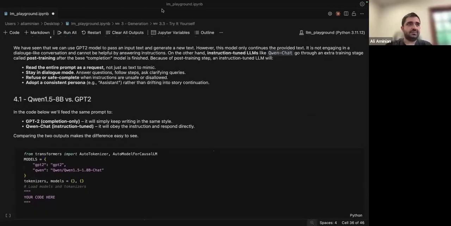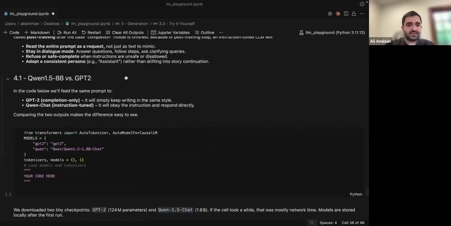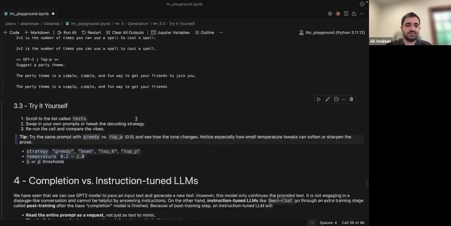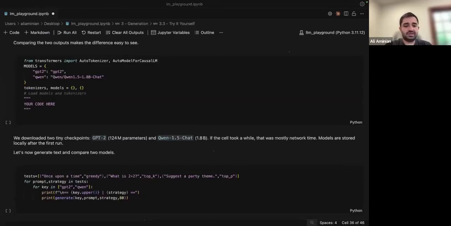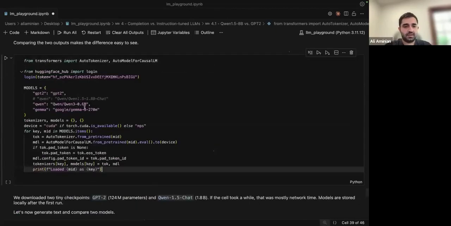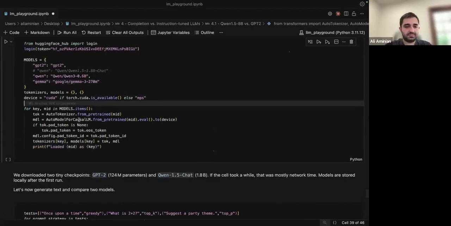Now, finally, the last part is that we want to switch to better models and perhaps chat completion. So far, we see GPT-2, and it's just a continuation. We want to see also the completion model, so we can actually ask questions. And the code is not really different from what we saw. I'm going to copy paste from here. Again, tokenizers, model, we set the device, and then we go over them and run it.